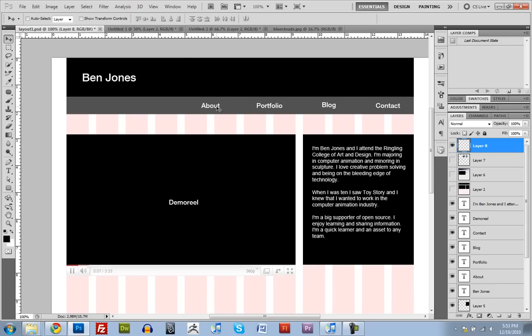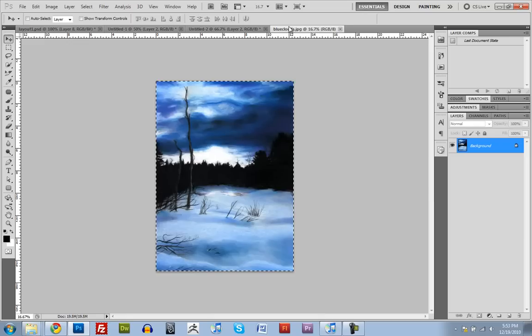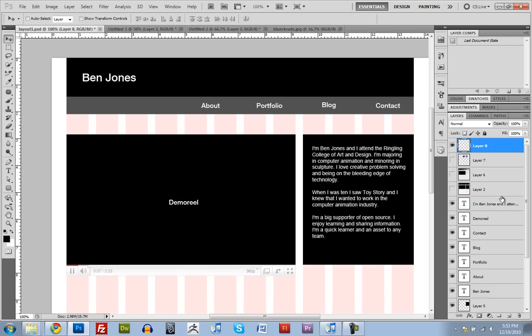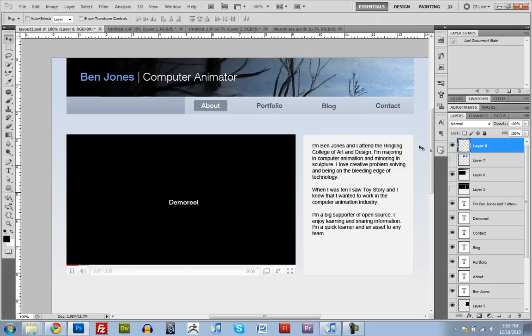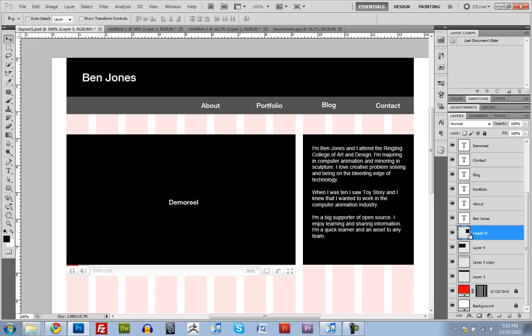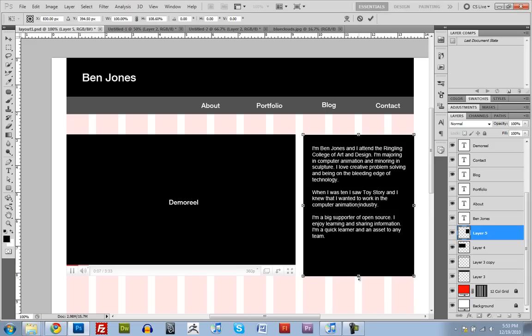Okay, so let's get started on this. We've already got the color scheme chosen, but like I said before, I'm just going to be sampling from this image rather than my color palette. All right, so let's work on this. I have to adjust my layout again on this box to fit this over here so it lines up nicely.